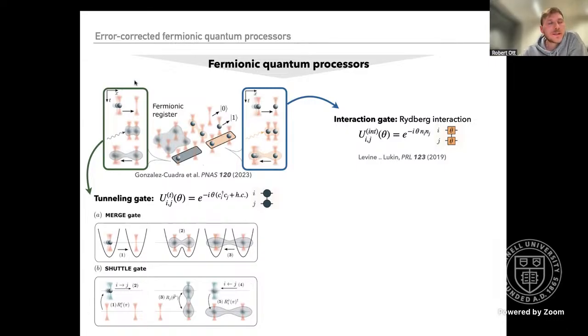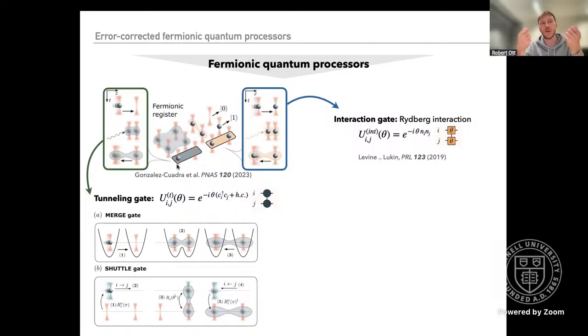And some of the things that are a little bit tricky and different here is the following. If you have a tweezer, it's roughly a harmonic oscillator, right? So if you're in the ground state, if you're really cool, you essentially occupy the harmonic oscillator ground state. But then if you move this around and you shake it a little bit, you would excite higher motional states of the system. So now, depending on how you initialize your gate, this can be a problem, right?